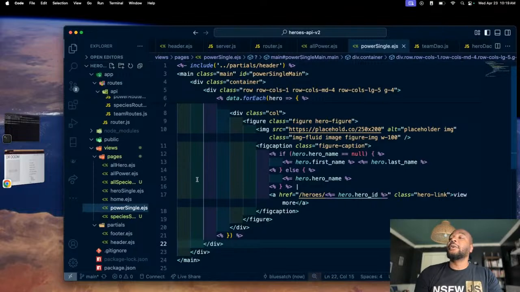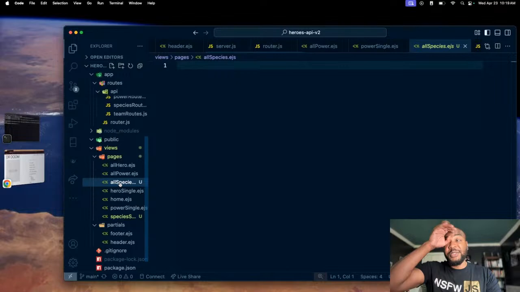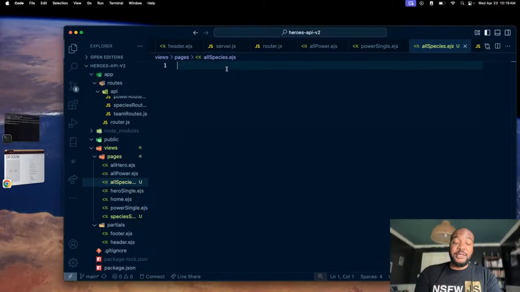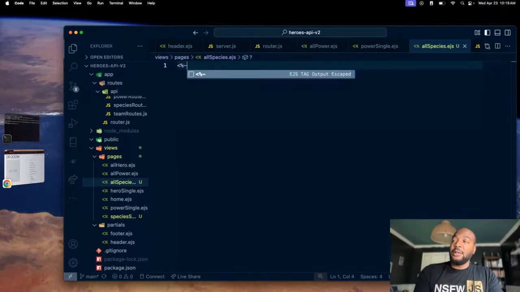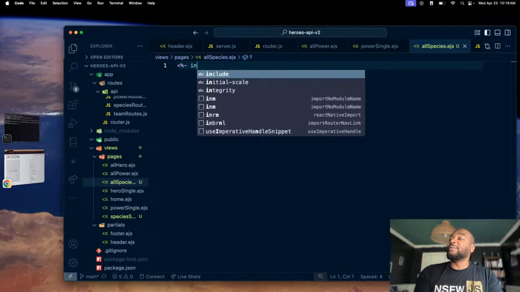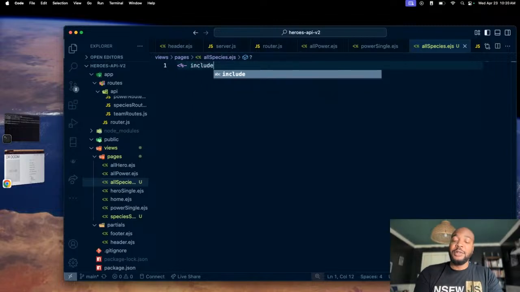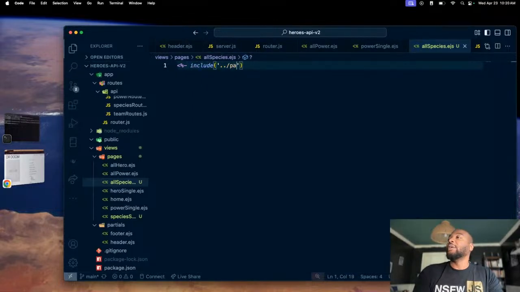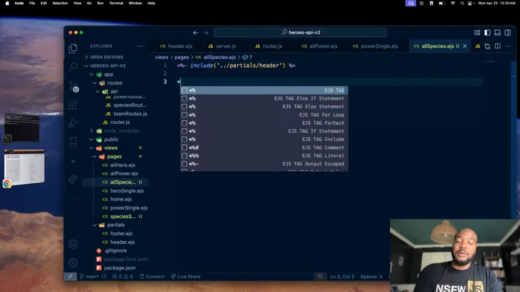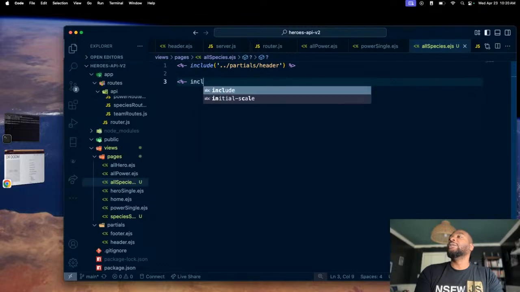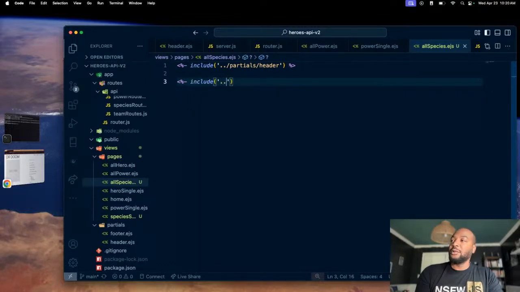Okay, so I'm going to start off with all species. I'm going to set those pages up, this all species as well as the species single. So include partial/header and include partial/footer.